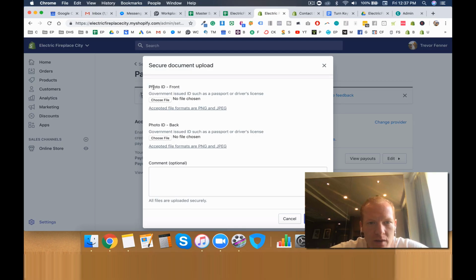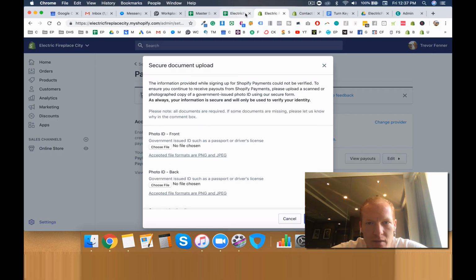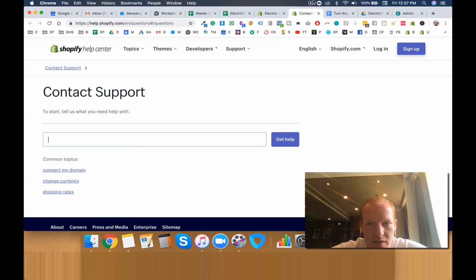Regardless, all you have to do is just follow directions. So if they tell you to contact Shopify support, contact Shopify support. If they tell you to upload a document, upload a document. And just kind of follow that process, provide them everything that they're asking for. In this case, for me, it's a photo ID front and back, and that's it so far. And then to contact them actually at support, which is strange that they wouldn't just contact me first.